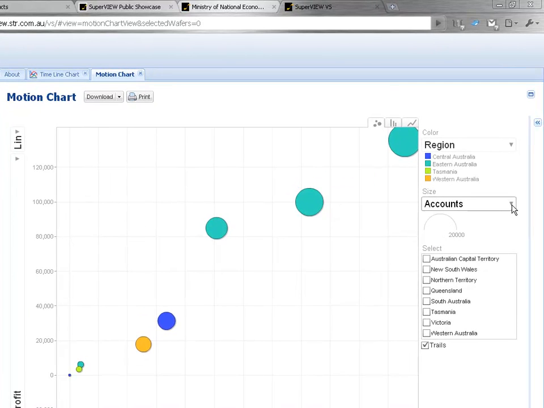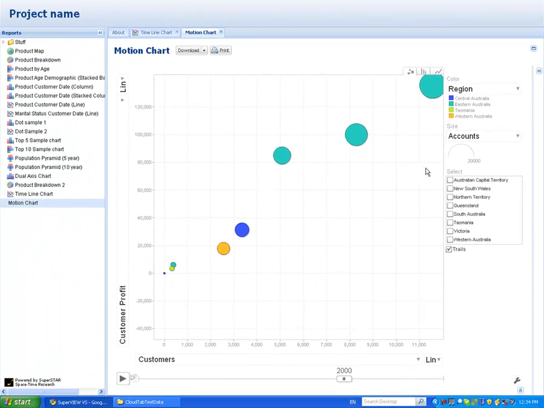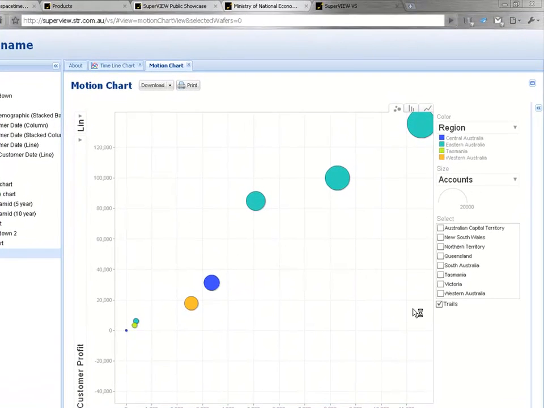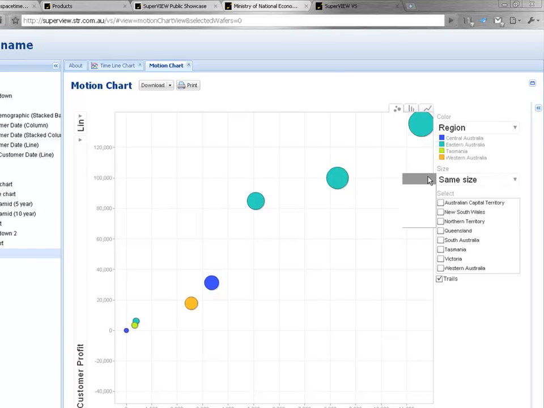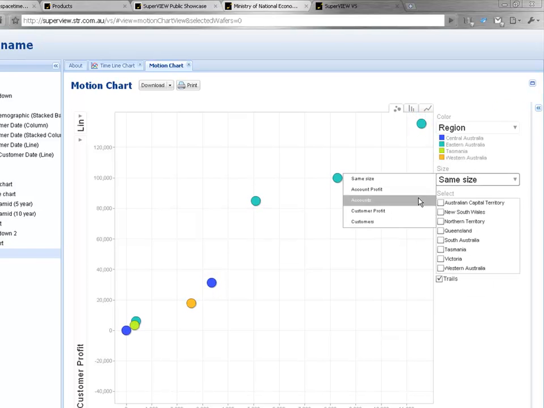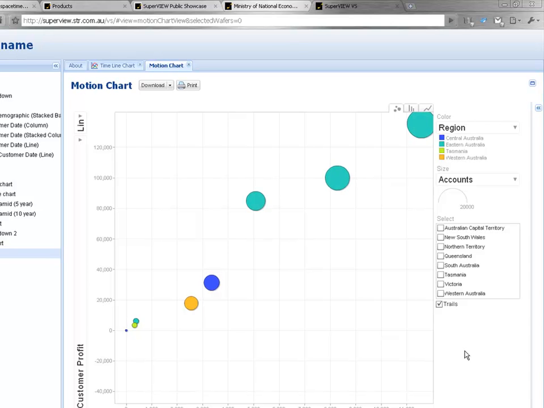So this is a very complicated, or not particularly complicated, but involved visualization. It's not something that lends itself to being apparent. It sort of requires something alongside it to explain it. And what's driving the diameter of the circle in this case? It's the account measure, so the number of accounts. So we've got customers and customer profit on the axes, and then the size of the account. There can be anything. You can reuse variables.